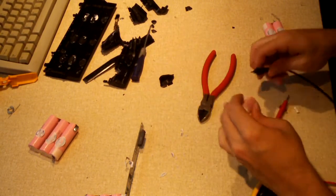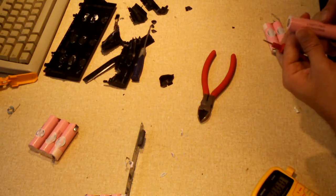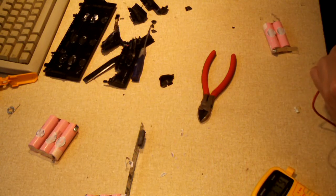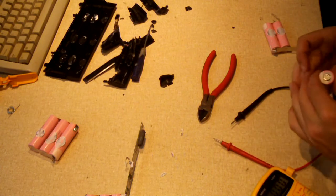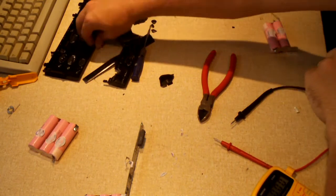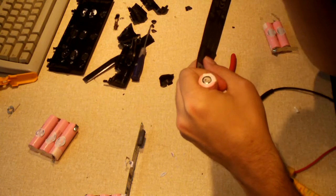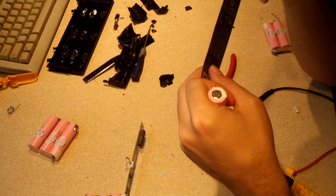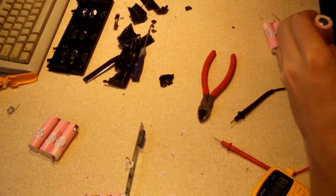There's one. Let's see, for example, I'll measure the voltage of it. 3.79. Not too bad. So these are 2014 cells. Where was the original sleeving? Here we are. October of 2014, so they're just a little over 2 years old. Maybe roughly about 2.5 years old. That's not too bad.